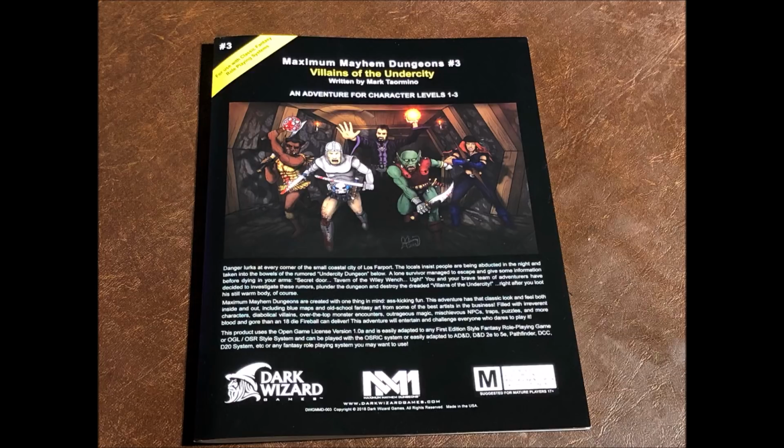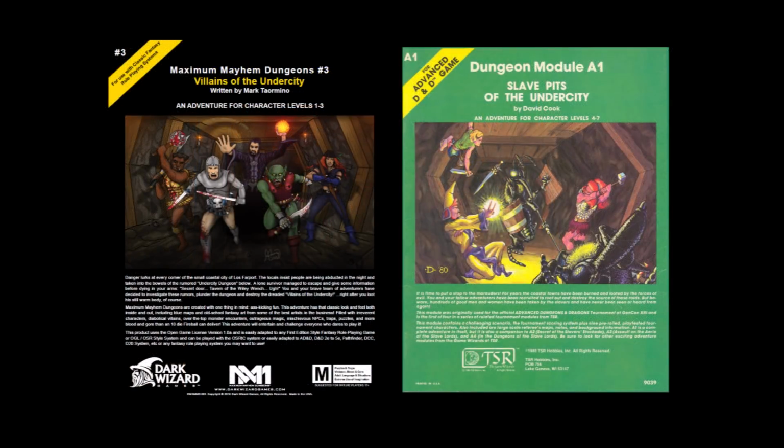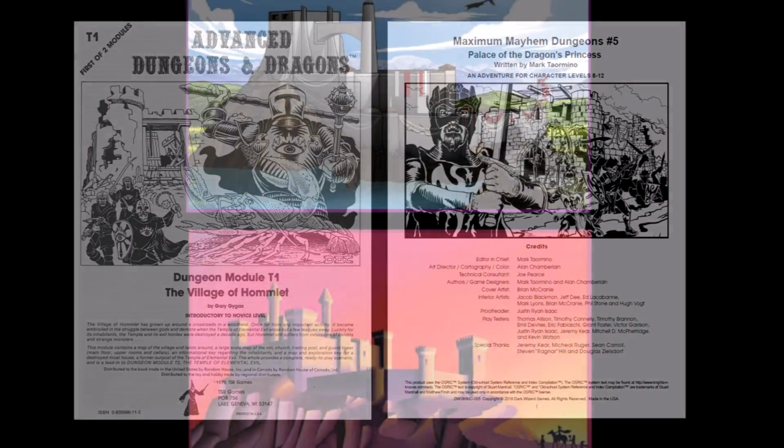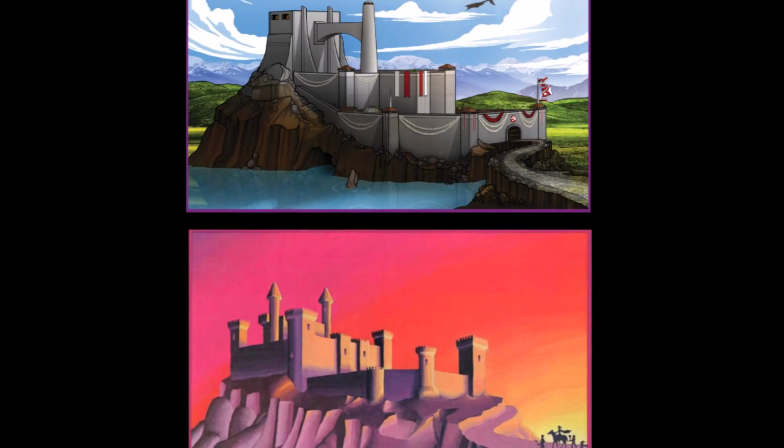I like the homage artwork here to A1 Slave Pits of the Undercity. The artists Mark has hired have done a fantastic job with the homage artwork. It invokes the specter of those old school covers, but at the same time are distinctive on their own and not just blatant copies. You can see here on the cover page for the module Palace of the Dragon Princess, which invokes Village of Hamlet, and the back cover art for the same module invoking the classic Earl Otis piece from Keep on the Borderlands.